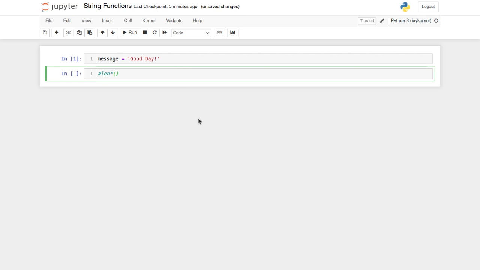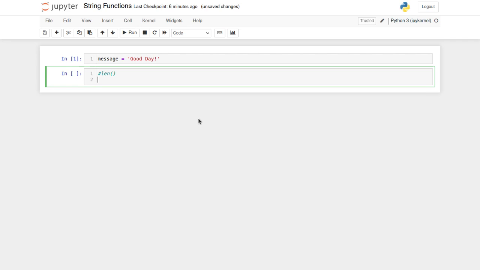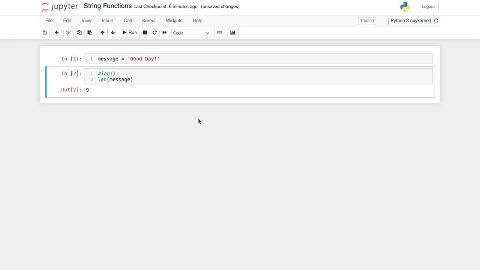This function is used to find the number of characters in a string. Simply the name of the function, then the argument is the object, the string object. When we run this code, you will get the number of characters in the string is 9.